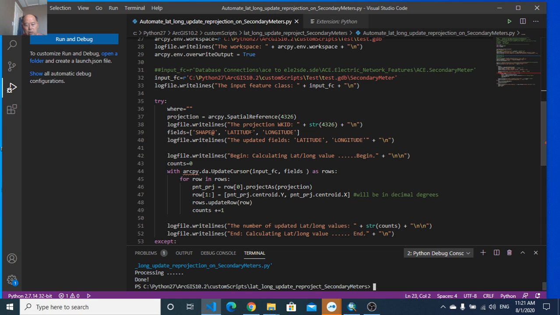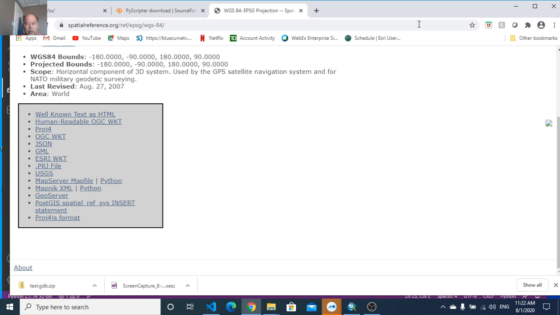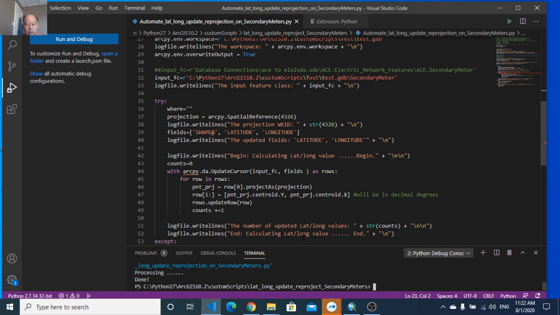I project it to WKID 4326, which is the WGS 84 standard. After I project that shape field, I calculate the shape field's x and y, where y is latitude and x is longitude.